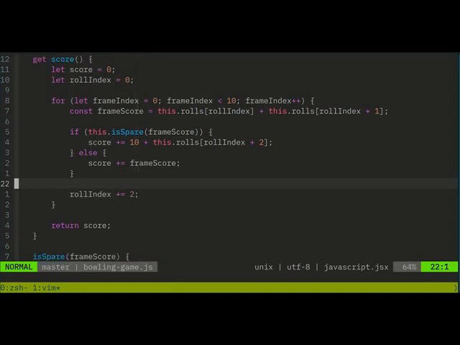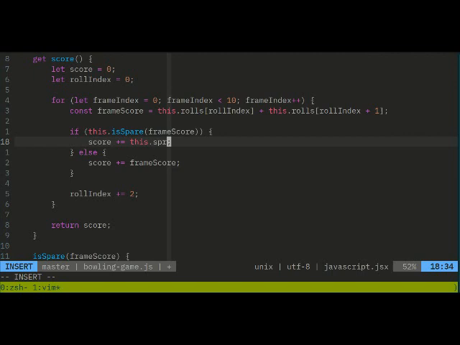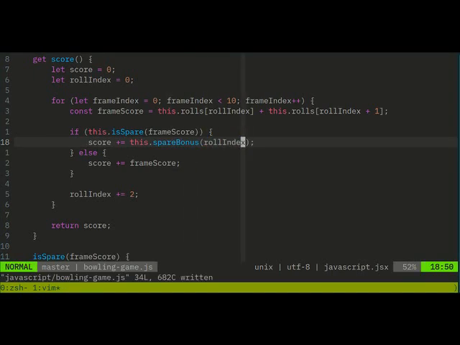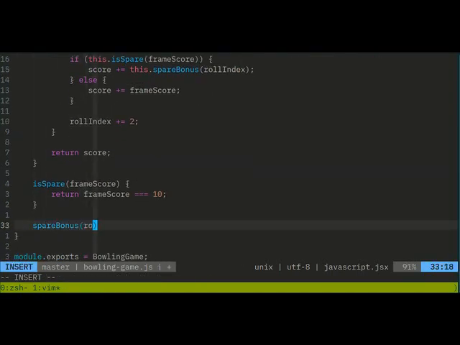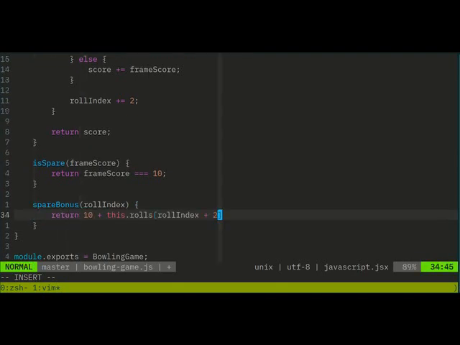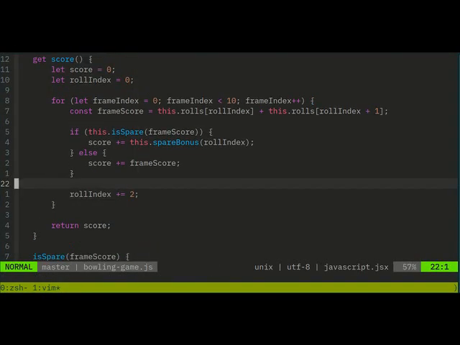Let's do the same kind of idea right here. This is 10 plus this.rolls roll index plus 2. I want to make this easier to read by breaking this out into a function that is called spare bonus. That's a lot better.